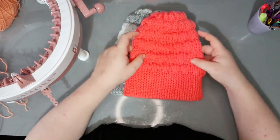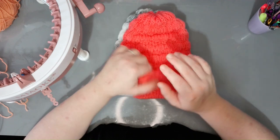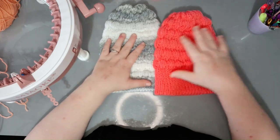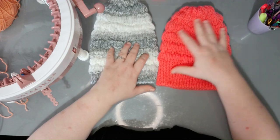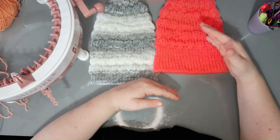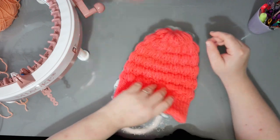So today we are going to do the pattern section together so it's properly made, and I'll show you exactly what needs to be done and how it needs to be done. But then once we finish the pattern, we are going to take another route. So once we finish the pattern, you can choose either to follow along and make this something different, or just knit another 60, 70 rows, depending on how big you want your beanie and how big you want your brim, to create the brim section and the inside. Okay, so let's get cranking.